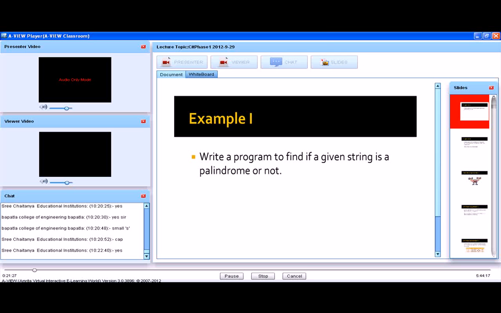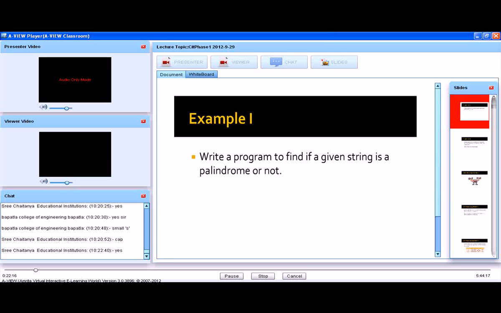Now let us check if our input string is a palindrome or not. We should actually use a loop, because we need to check element by element. I'll save this first as Session5 example 2. Now I need to run through the whole string and check if it is a palindrome or not. A simple logic would be: let's say my input is equal to Surya.